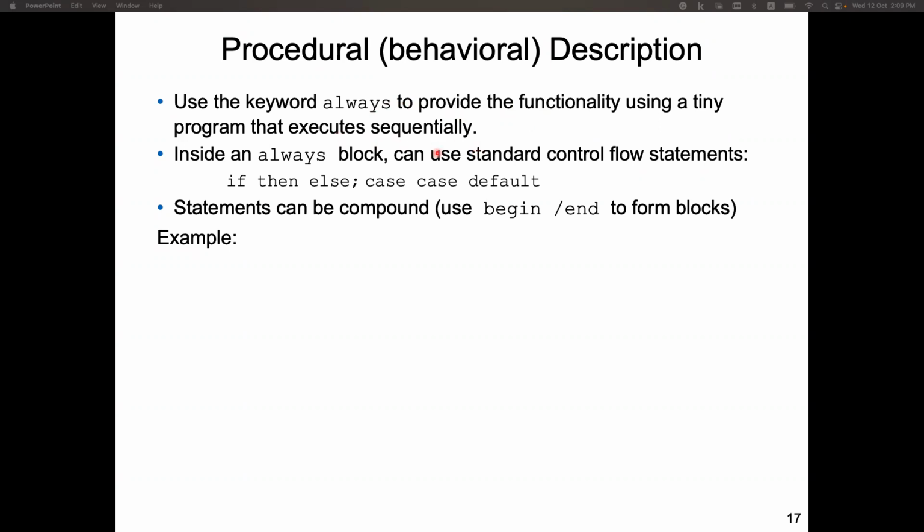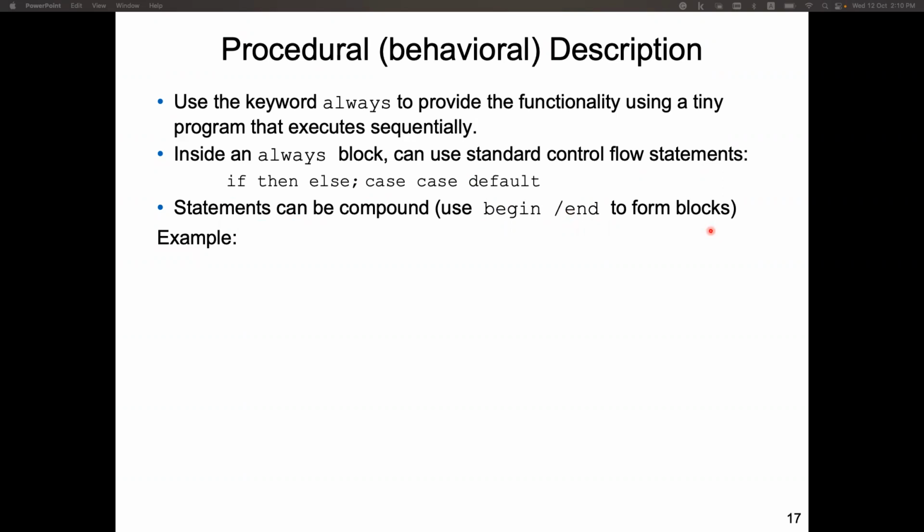This is like a traditional program. It executes line by line, line after line. And inside an always block, you can use standard control flow statements like if-then, for loop, case, while loop. And statements can be compound. You just need to use begin and end to form a block.